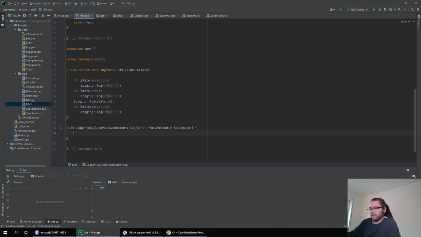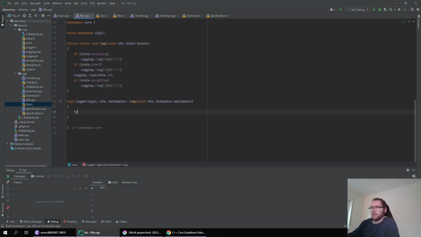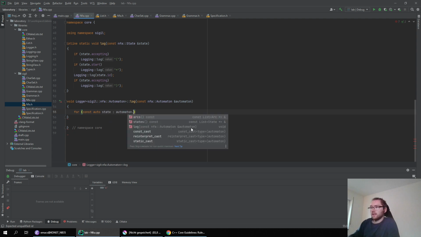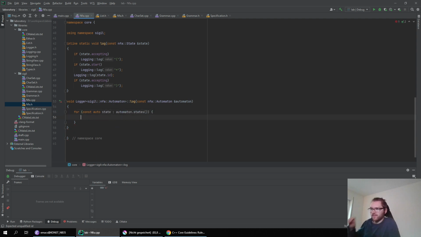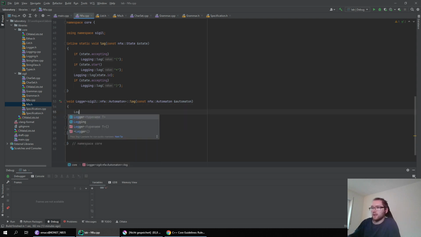So now let's iterate through states and print this. Maybe I would like to do something like this: I want to log a thing like this, then a line break.